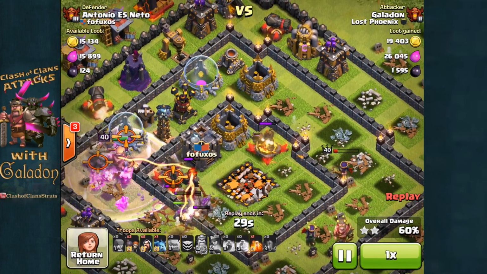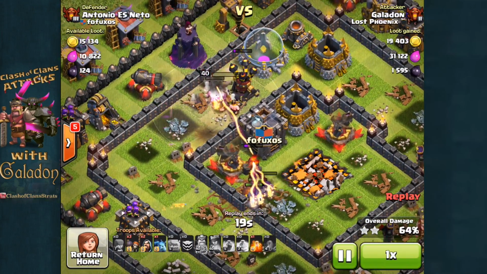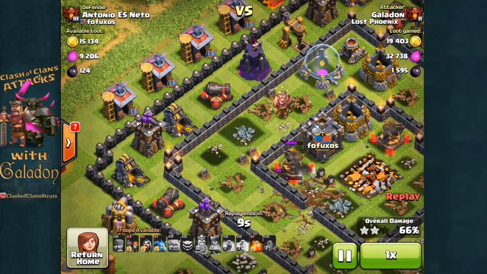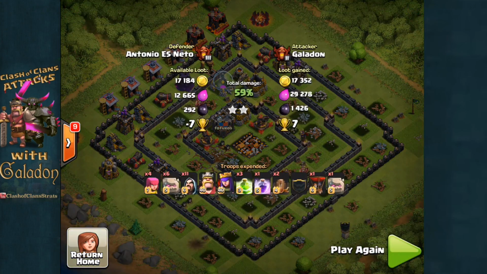So we'll go ahead and wrap up this attack, a 2-star win, just about 2/3 of this base destroyed, and again, that inner wall never needed to be breached. I had a couple of earthquake spells there just for fun. They were kind of a waste, but dropped them anyway. And that is going to wrap up the attack. 2 stars and 8 trophies.